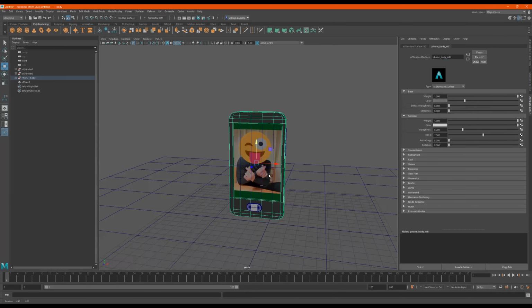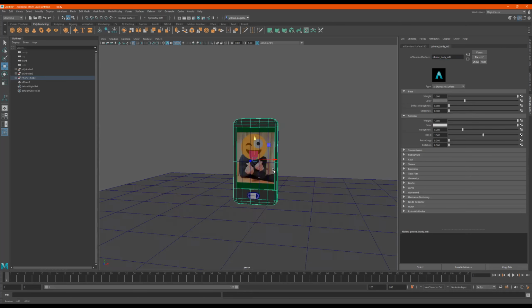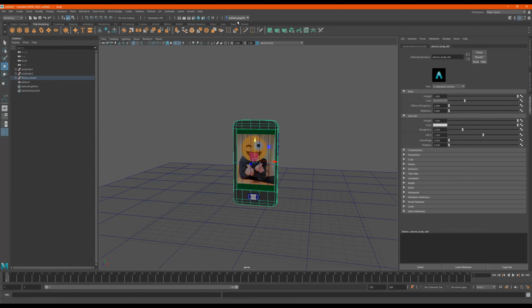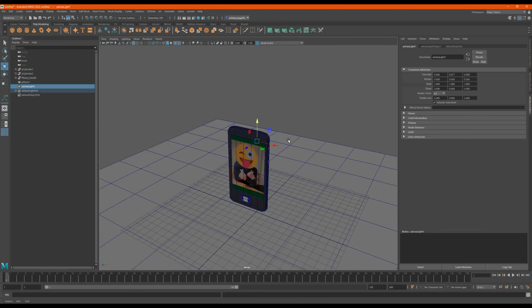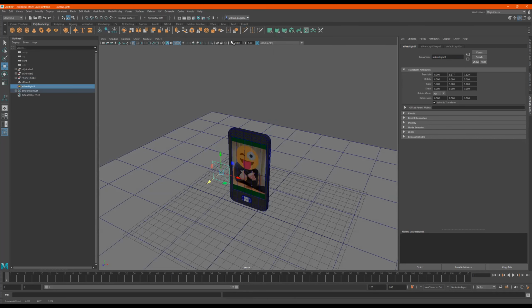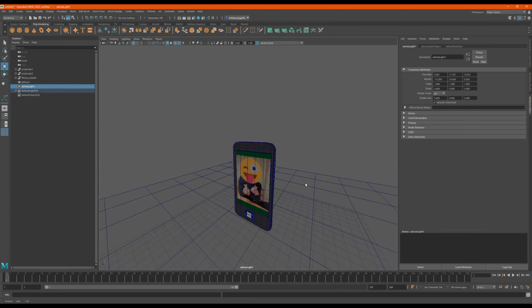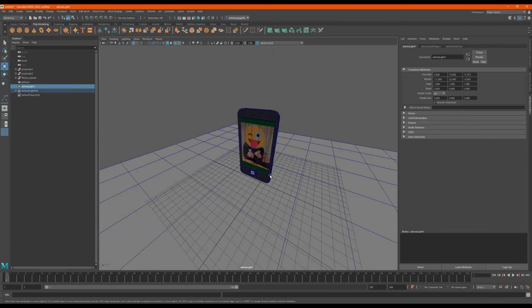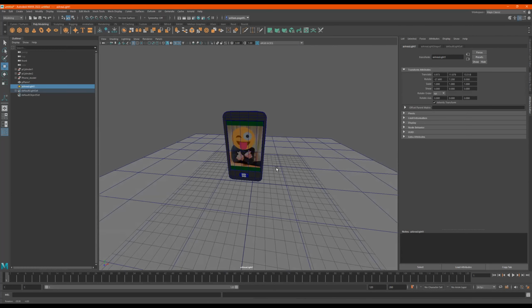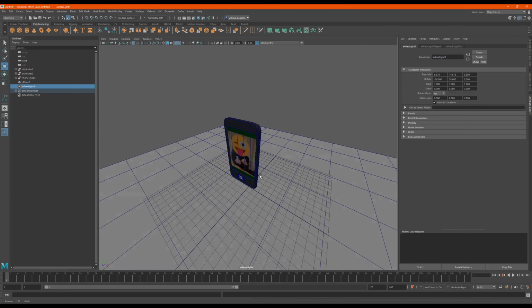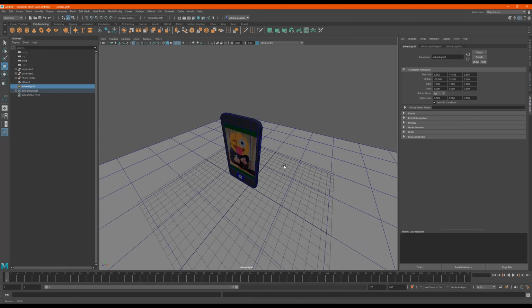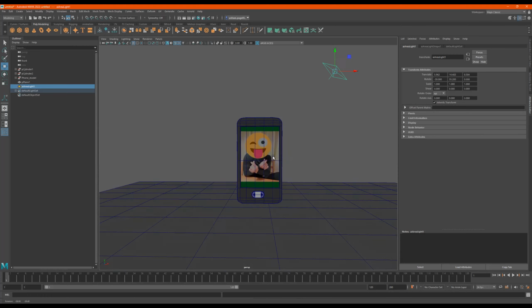I just want to get this one because now I'm just going to work on the lighting. I'll get myself an area light. So I'll just go to Arnold, lights, area light. Take this, and I'll get inside of my light. So I'll go to panels, look through selected. Now I'm looking inside through my light. That's why it looks kind of skewed and crazy. So I'll just go like this. Cool. Now I go to panels, perspective. So I have that light.